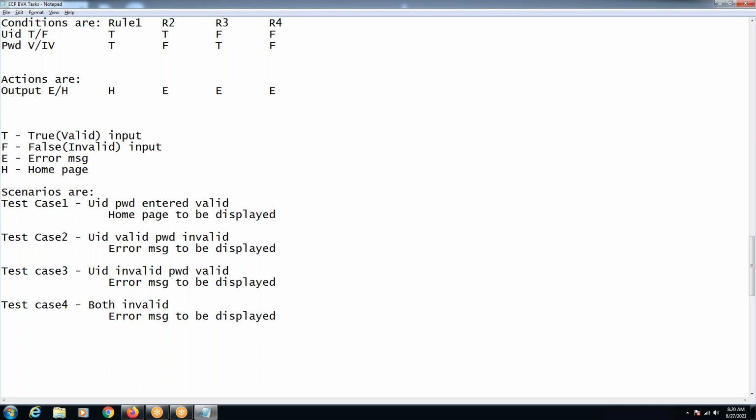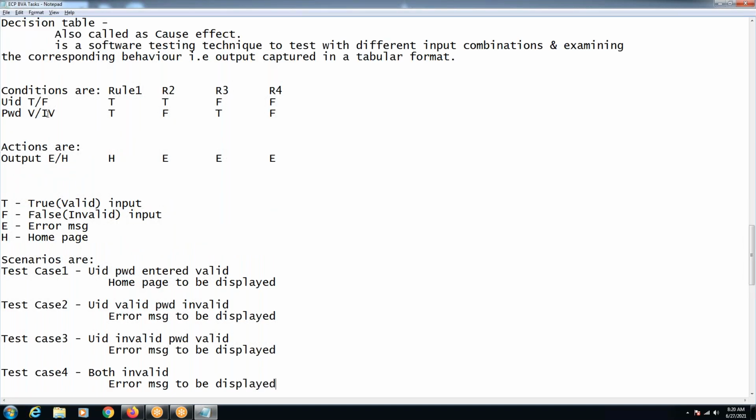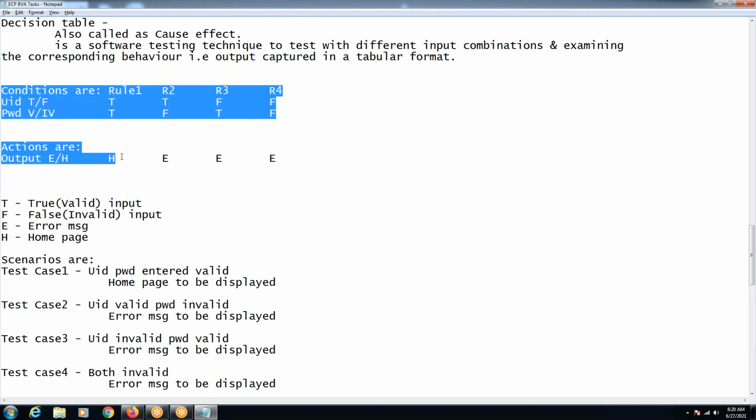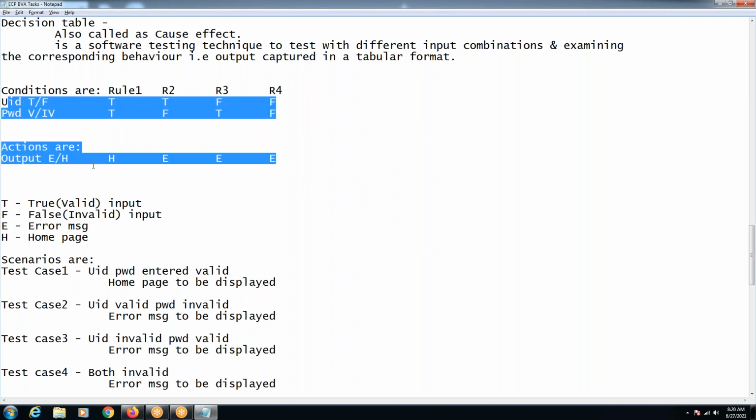This is what we are talking about, a decision table for a simple user ID and password condition, considering it as a login page, a user ID, password, and an output getting displayed. So this is how a table format will be prepared.